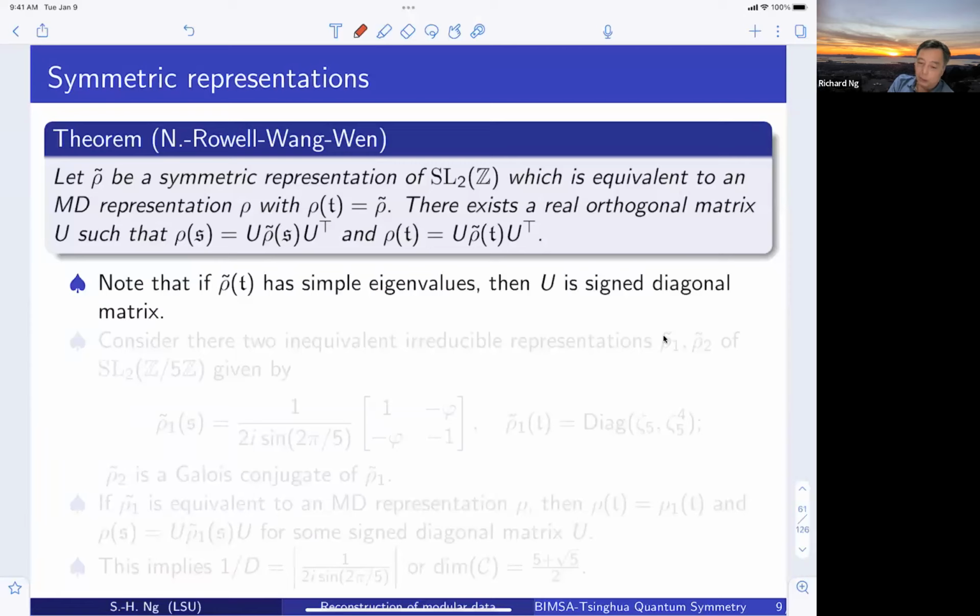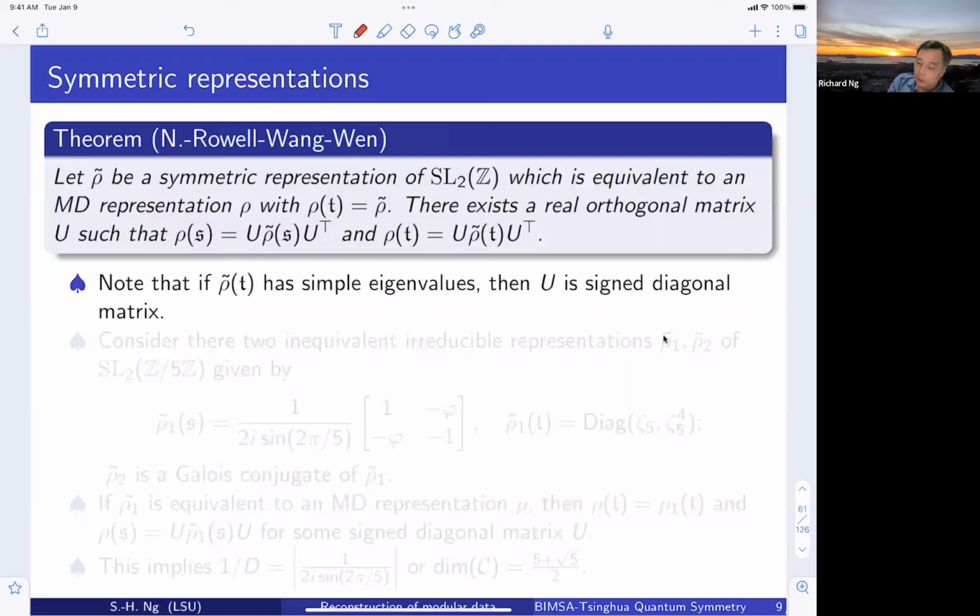That's the one that I want to demonstrate as the first example, because this example will bring you to a more complicated situation. Suppose rho T has simple eigenvalues. That means all the eigenvalues of rho tilde T have multiplicity 1. Then if I insist rho T is the same matrix as rho tilde T, I can do it because this is a diagonal matrix. I can just reorder the eigenvalues by using a permutation. Then U will commute with this diagonal matrix. But if you have simple eigenvalues, then this U can only be side diagonal. This is actually the main reason that we create this result. So if it's just side diagonal, then I just need to decide a sign. Then I get a genuine S matrix. If it's actually realizable, that will be the MD representation that we want.